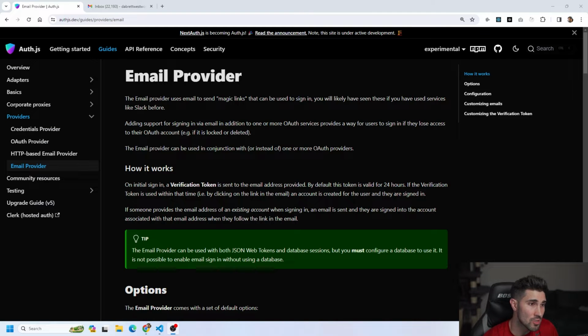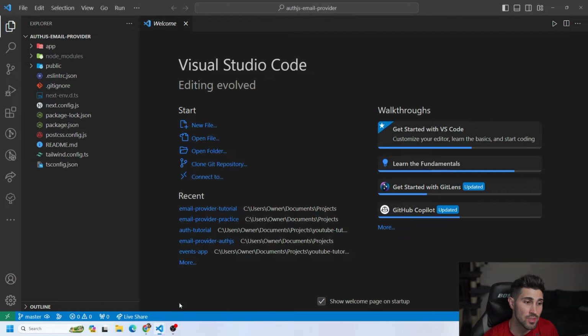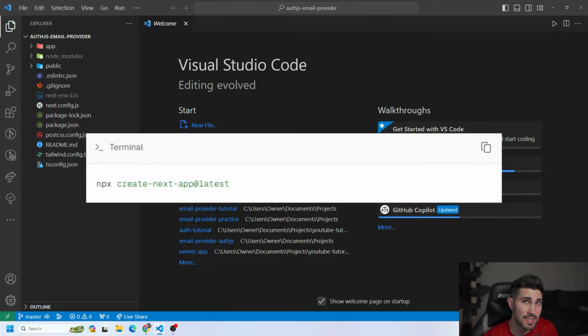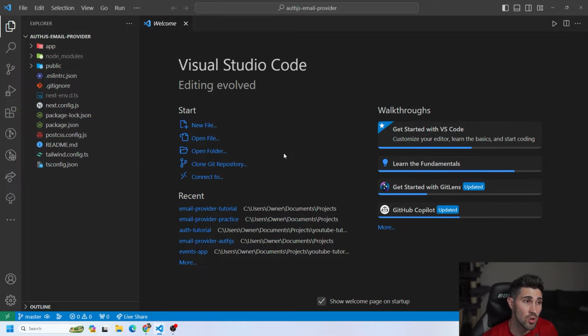Okay, so if you're watching this tutorial, you should know how to create a Next.js 14 application. All you have to do is open up your terminal and run the command npx create-next-app@latest, name your project, and then answer all of the prompted questions that come your way. And then you should end up on a page like this. It's a boilerplate Next.js 14 application. It has an app directory, node modules, a public folder, and a bunch of configuration JSON files and such. So that's where I am right now with you. If you want, pause the video, create your Next application, and then resume it, and then we'll be back to where we are.